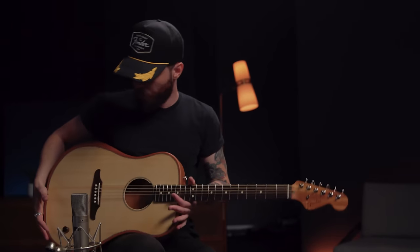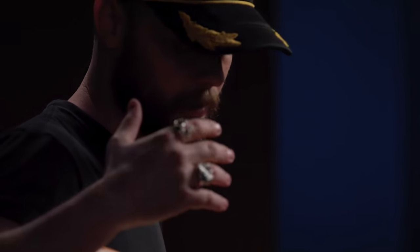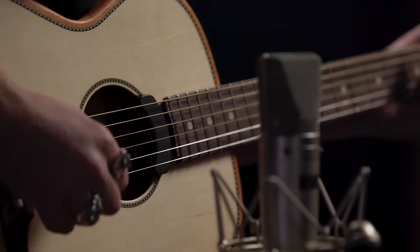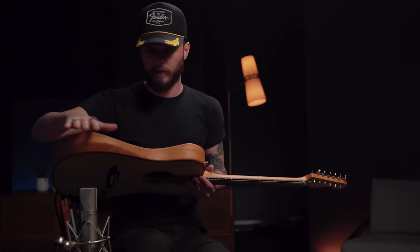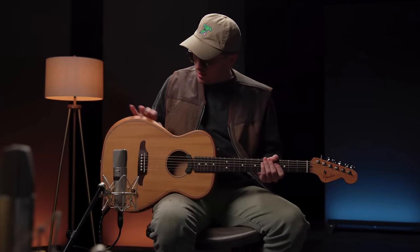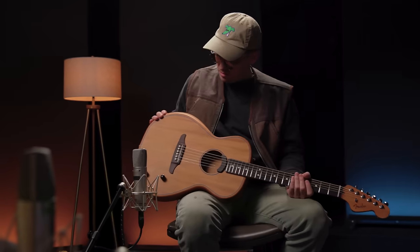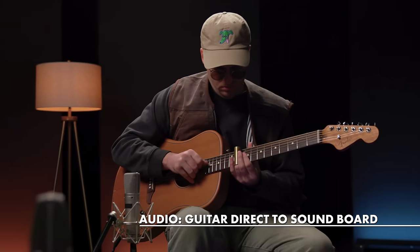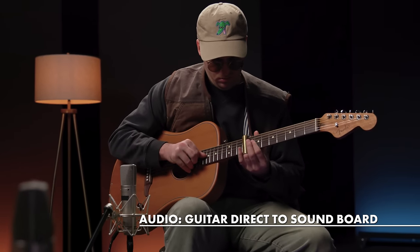Yeah, so with the Highway, this is really bridging the gap between a traditional full-size acoustic and the Acoustasonic. Gotcha. So you can see from the front, it looks totally normal, and then you flip it to the side, and you get the unique thinner body. Yeah, you've got the Fender contours, the belly, and the arm contours. Everything is comfort-oriented. And while the Acoustasonic is all digital, with this you're getting analog, but you do get some options to shape your tone.